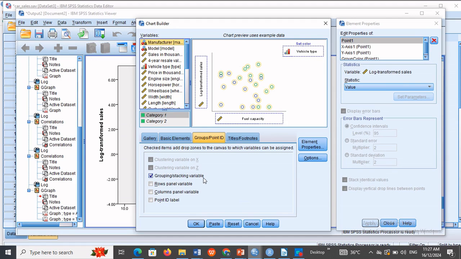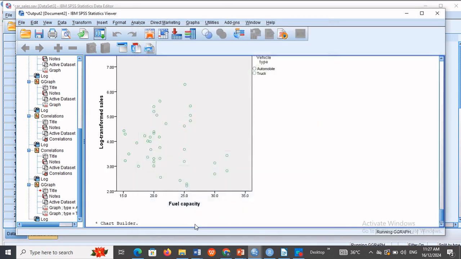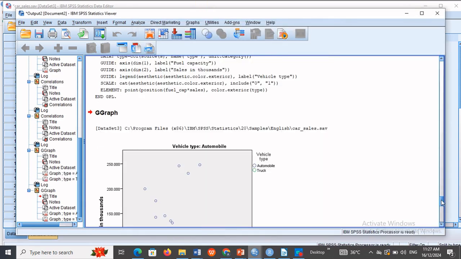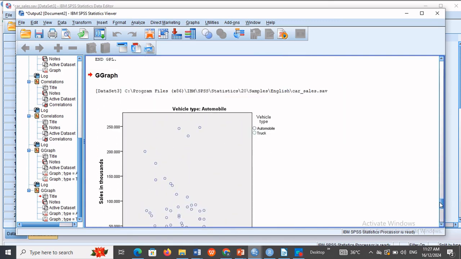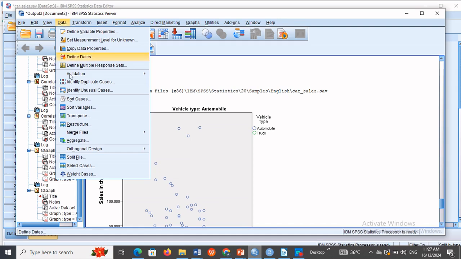It's already selected by default. That actually splits the data set.